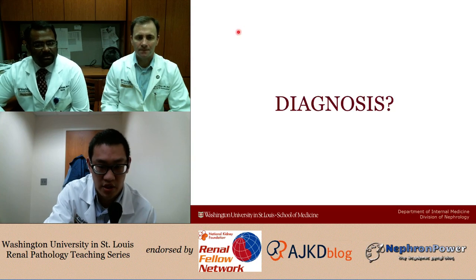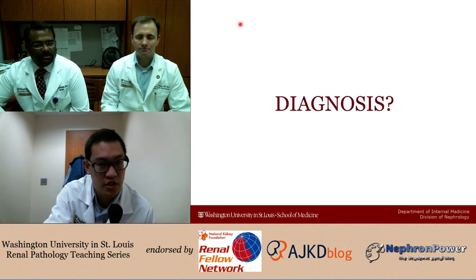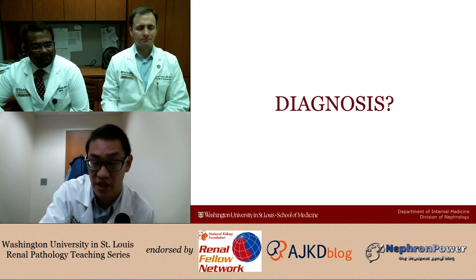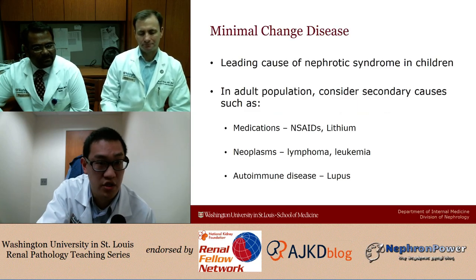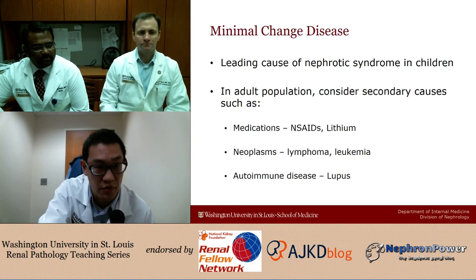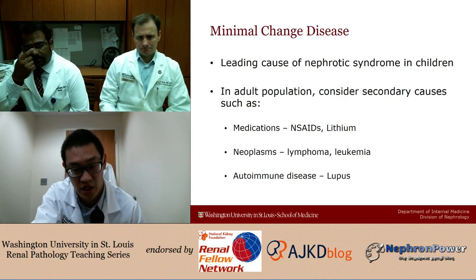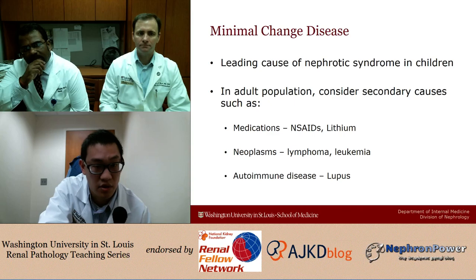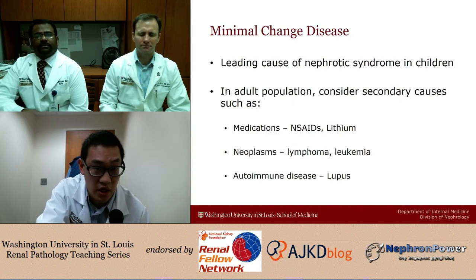Excellent. So minimal change disease is the diagnosis based on histology. It was on your differential based on the initial presentation. This is not meant to be comprehensive, just a quick blurb about minimal change disease, and we'll talk about the pathophysiology in other web episodes, but it is the leading cause of nephrotic syndrome in children.